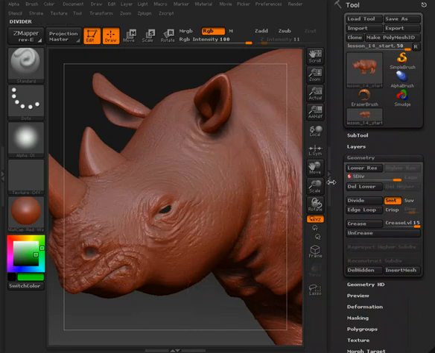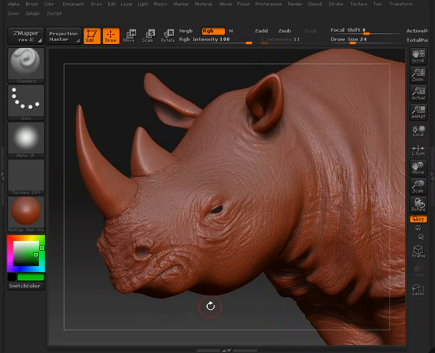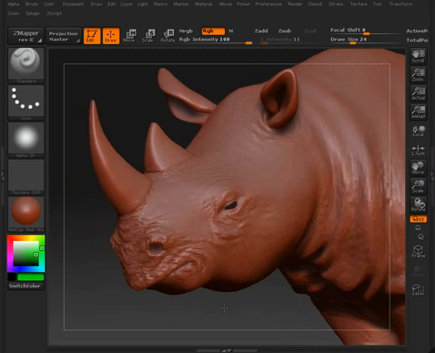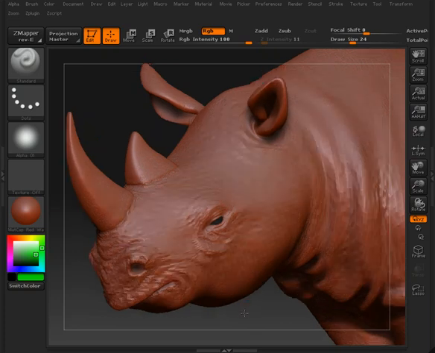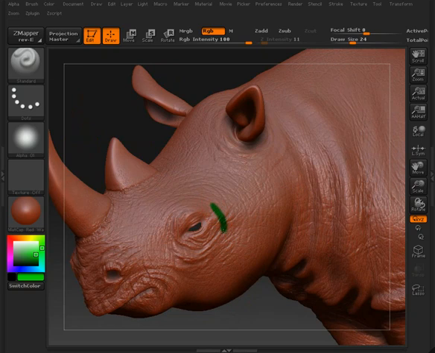Okay, so at this point, at subdivision level 6, what we hopefully have are enough polygons to where each individual polygon is roughly about the size of 1 pixel. So now what you'll notice is when we come in and paint, we now have a lot of detail that we can paint with compared to what we would have had before.